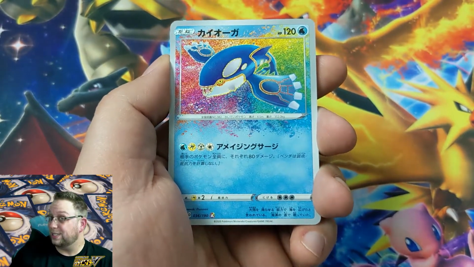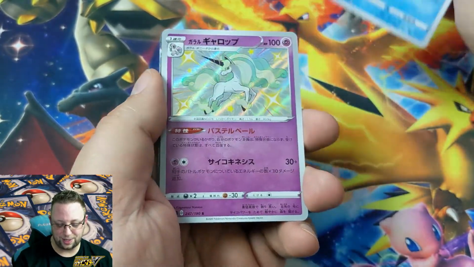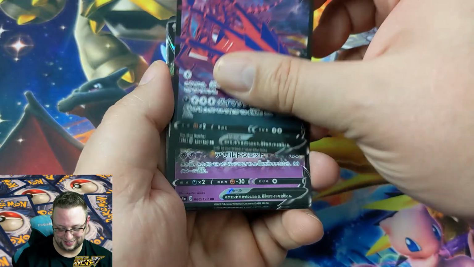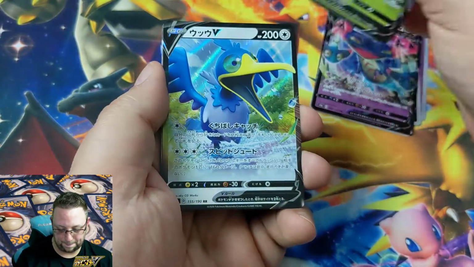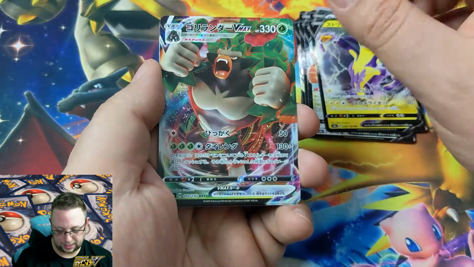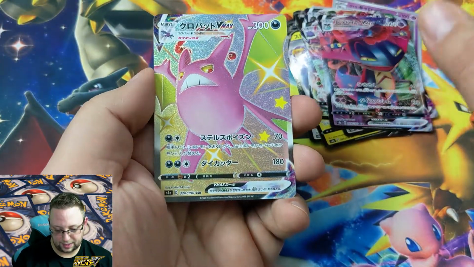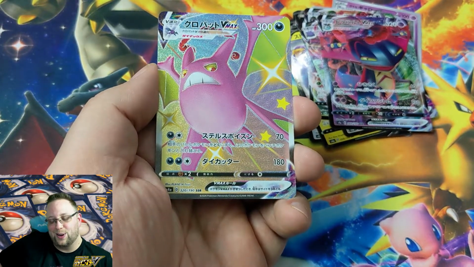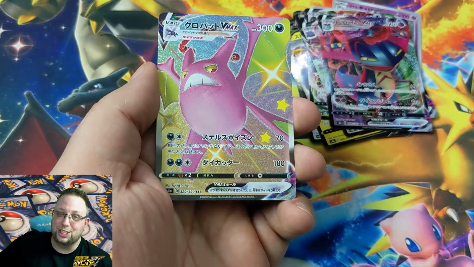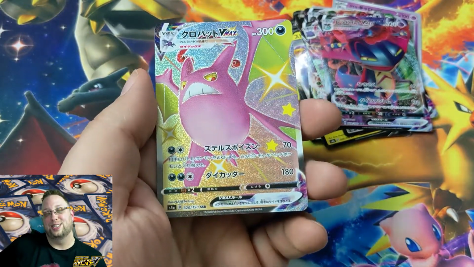So we did have some pretty good pulls this box. Let's check out what we got. So of course the amazing rare Kyogre, the Rapidash. And that definitely has to be our biggest pull of this box, the super secret rare Crobat Shiny VMAX card.